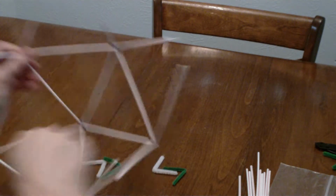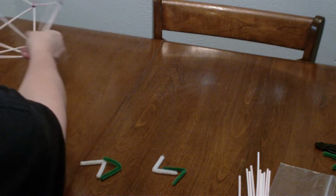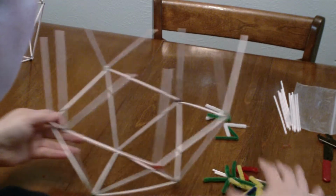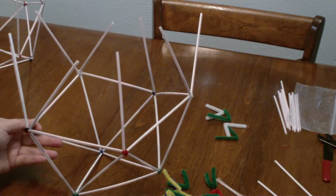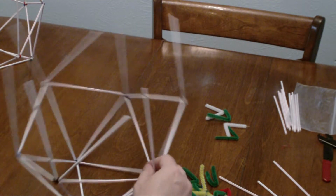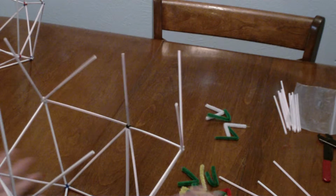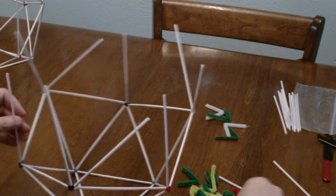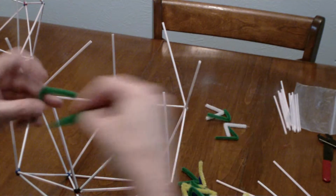Alright, so you get this kind of dodecagon symbol, which is pretty cool. So you just keep doing that, and then eventually you end up, and here I'm getting near the end here. Alright. So again, you can see how all the triangles have been forming here. And it just kind of starts to curl up on itself. So, let's do green.